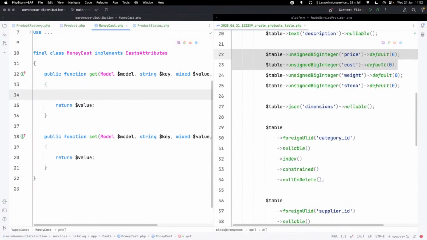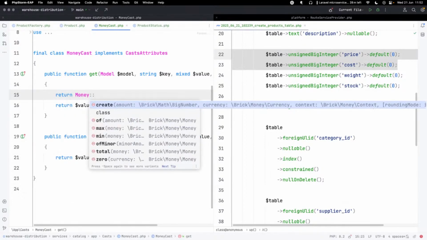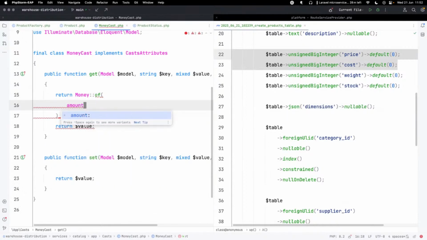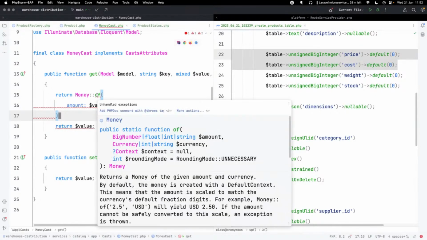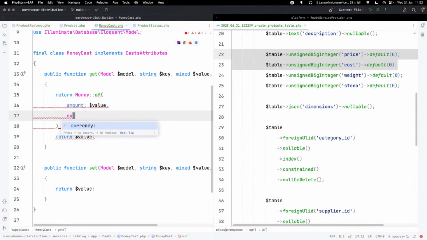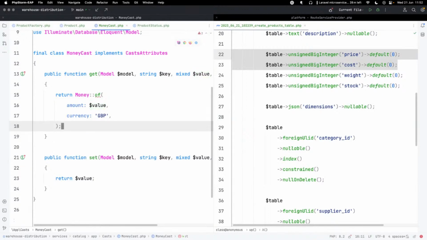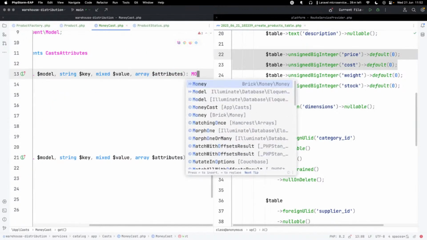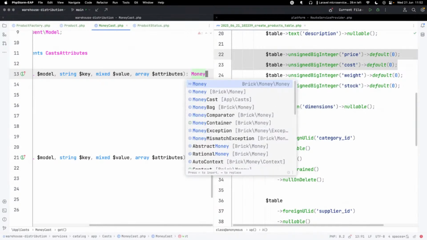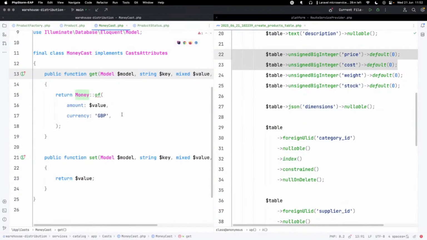So when we get it out of database, money of the amount is going to be the value, and of currency, I'm just going to default this to GBP. I just want to return a money object. Return money.